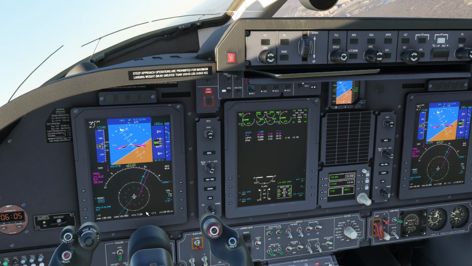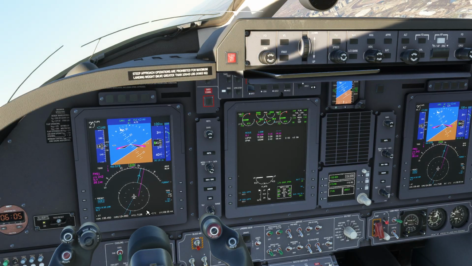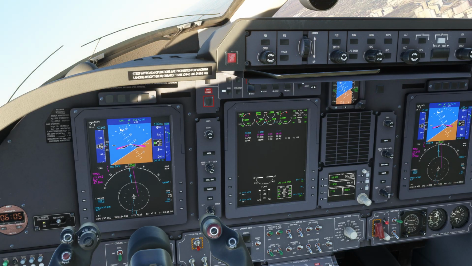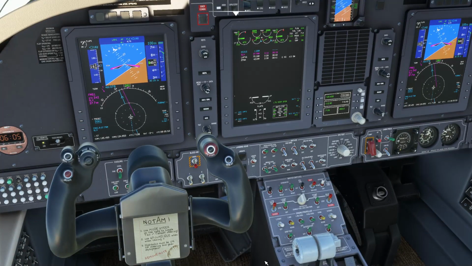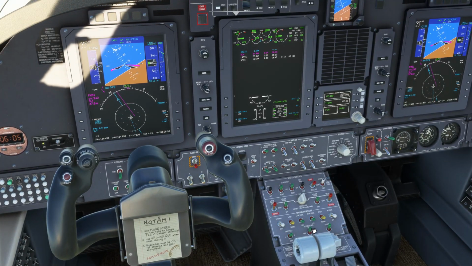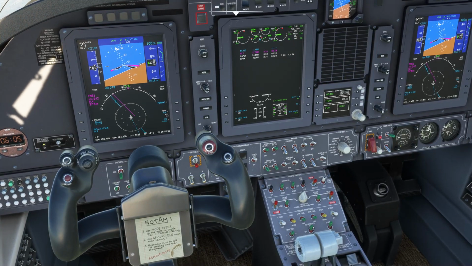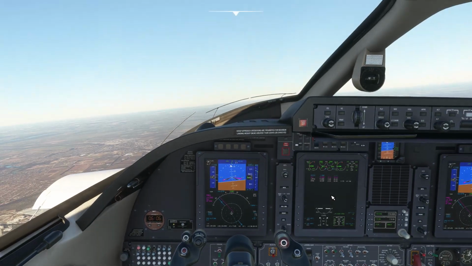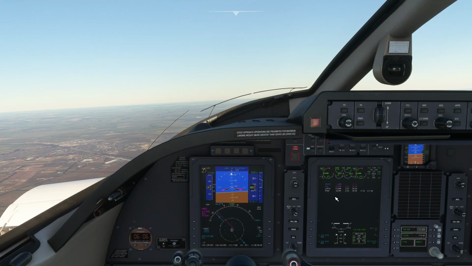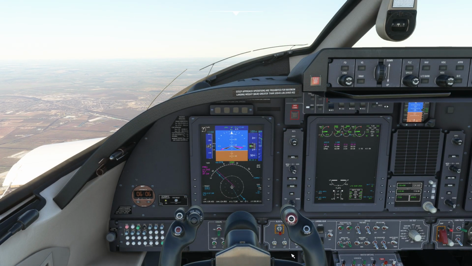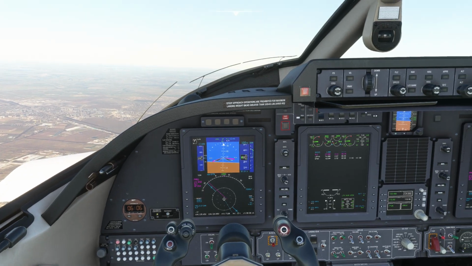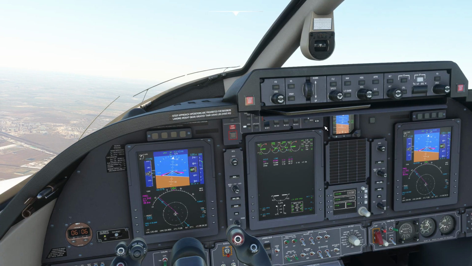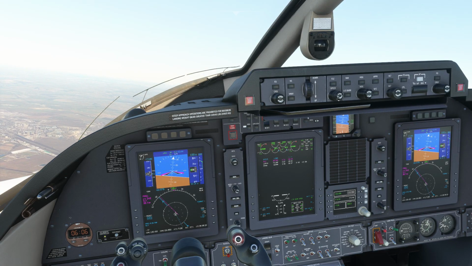Windshield heat. The outside temperature is displayed on the bottom of the PFD. It's still -1. No need to panic. All the other ice protections are fine. Auto feather, we can get it to off. Bleeds, we definitely want bleeds, and cabin fans, these are on. Right, so as you could see, I switched on the flight level change, and now the aircraft will be holding speed, which we will adjust to 160.